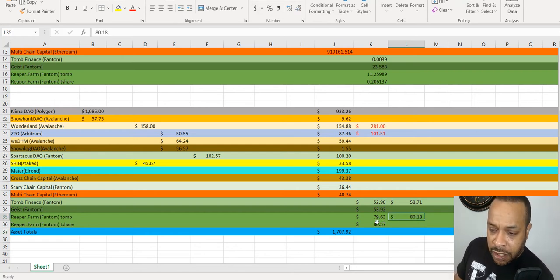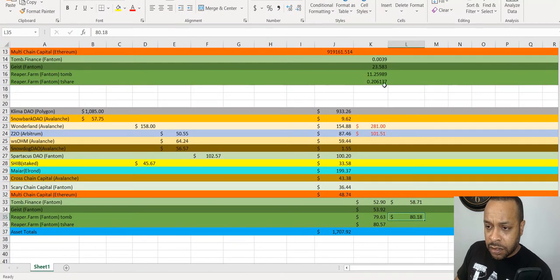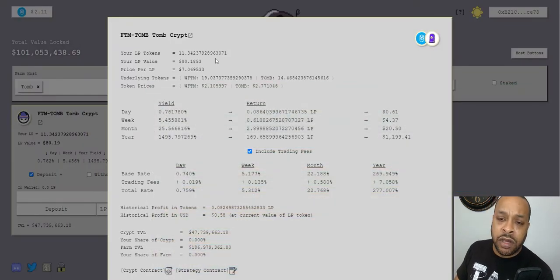8018. Yesterday, I spent $79.63 to put that in. And now that's how much it is. I think my LPs stay the same. Oh no, LPs have gone up. So that's my liquidity. Oh, this is auto compounding.